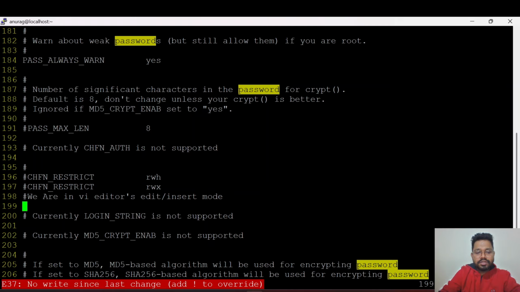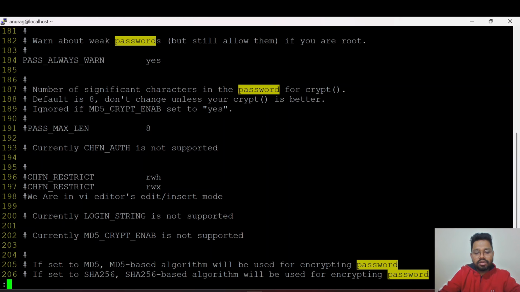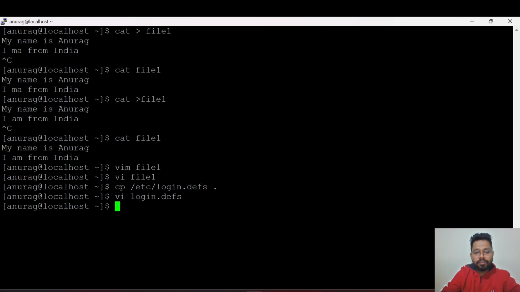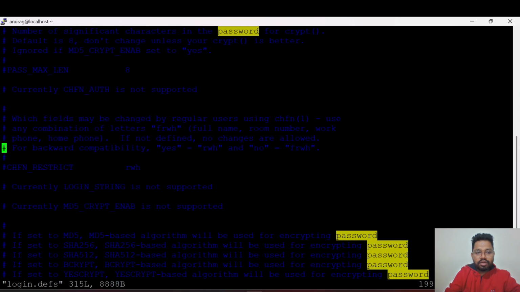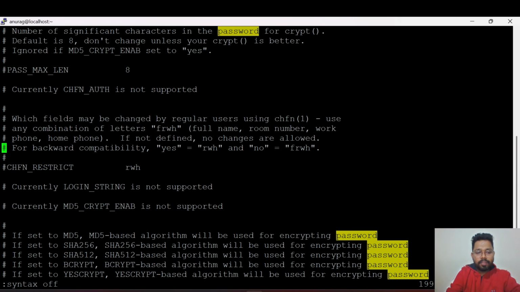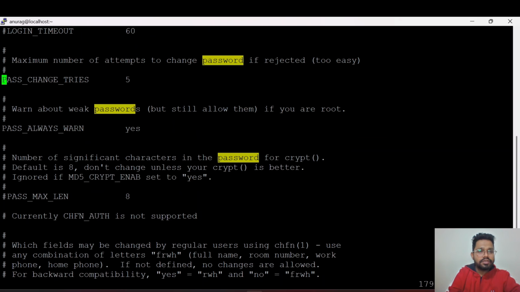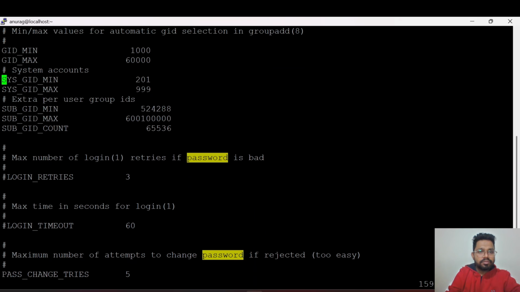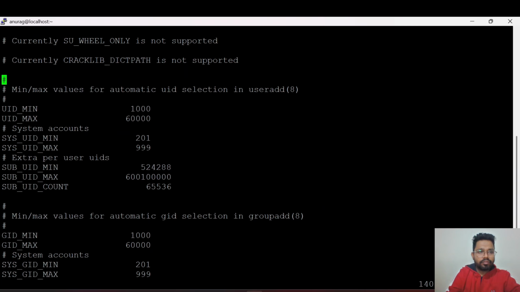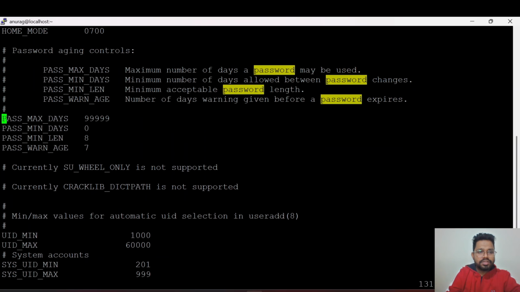So here it is saying no write since last change, add bang to override. So this time I'll do Q bang. It has closed. Okay. Open it again. Same thing, syntax off. Now if I want to change a particular thing, let's say I want to change pass max days to 365 days.